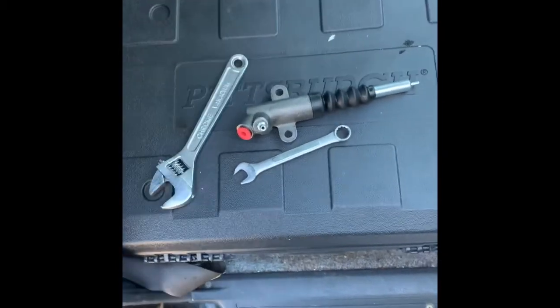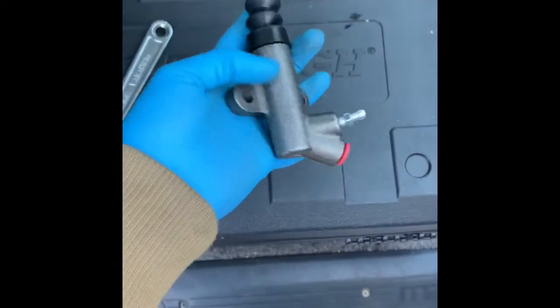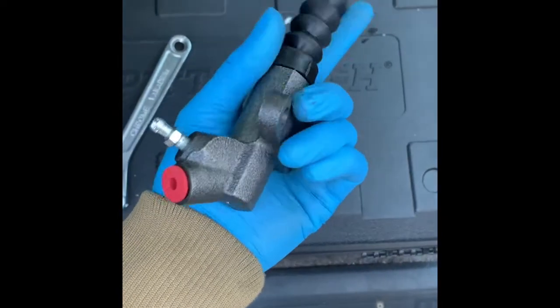All right, welcome back to part 2. It's going to be an installation of the slave cylinder and the proper procedures.